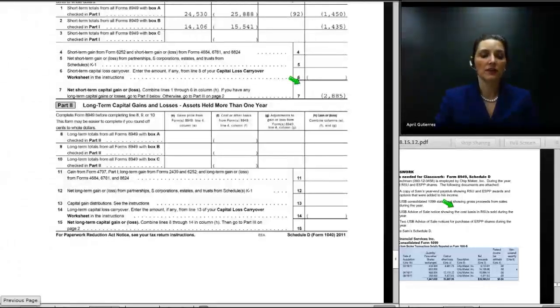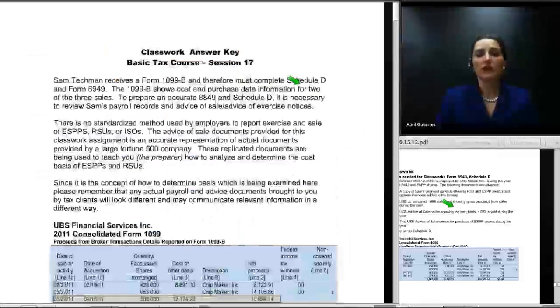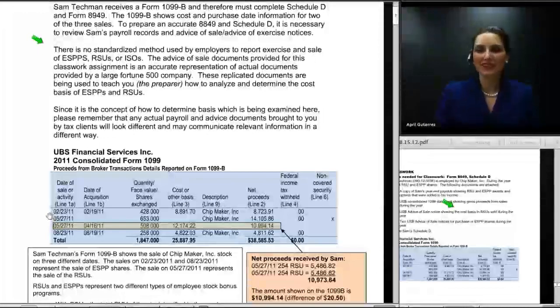So again, if after watching this video you are confused, my instructions to you are to very carefully and slowly analyze this answer key in its entirety, look at each and every line and how I've described it, go back to the original documents and sort them out. And it could take you 3-4 hours of analyzing this to really make sense of it, or it may come to you just like that. The more of it you do, the better you'll get. And let's move on now to the homework assignment.